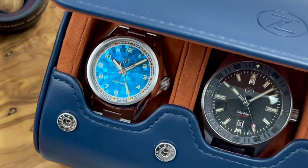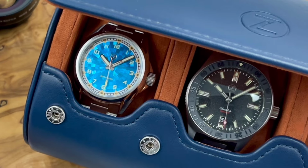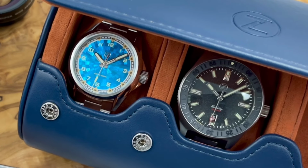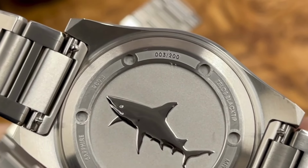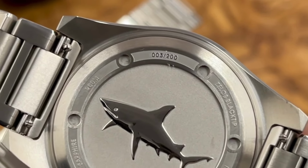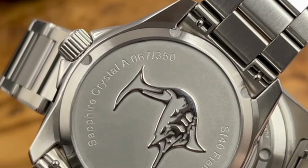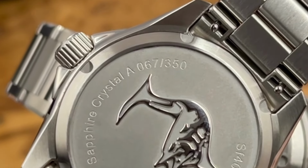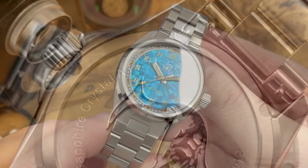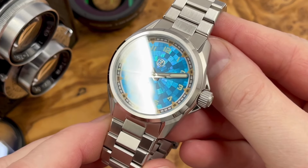Perhaps it's just that Zelos are better known for producing incredible dive watches, so it's not the sort of watch people were expecting Zelos to produce. I suspect it's got more to do with the fact that they've produced 350 of each of these, and they usually produce 200, I think. All of their watches are individually numbered on their case backs, and this one's number 67 of 350, so it's probably just that. But while I've got this in my hand, I have to say, I like it.